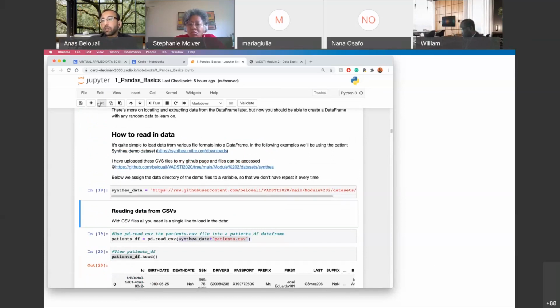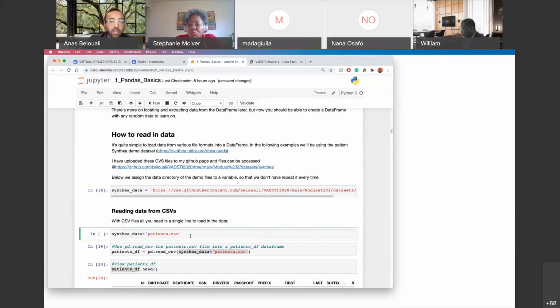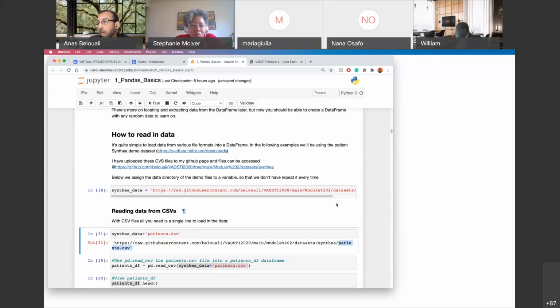I'll explain this. We'll add one. What I'm doing here is concatenating. Usually in Python, you can use the plus sign to put two strings next to each other. I'm constructing a path because I have multiple files in that directory. I want a path and then add just the name of the file I'm interested in. It adds the name I was interested in to the end of the string.